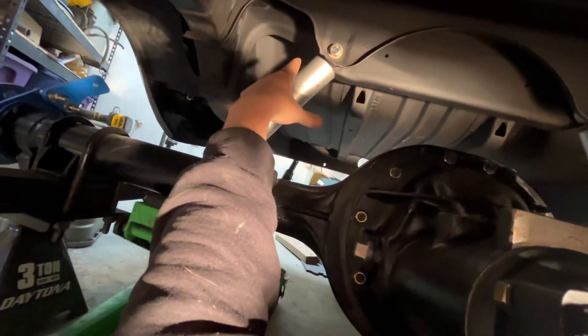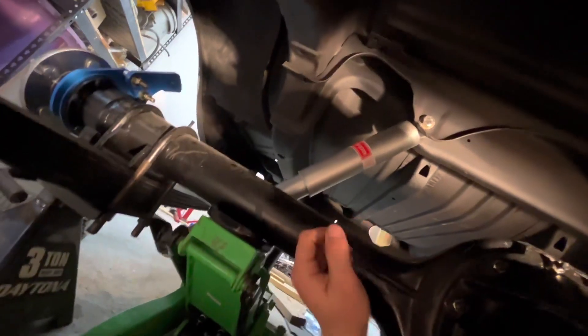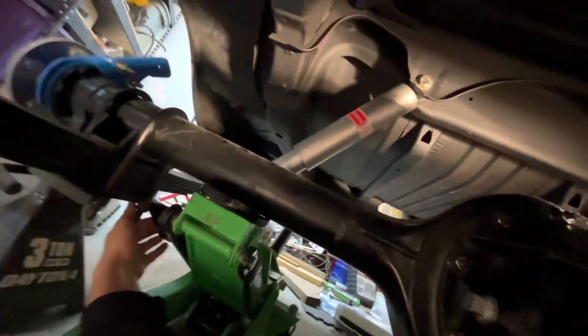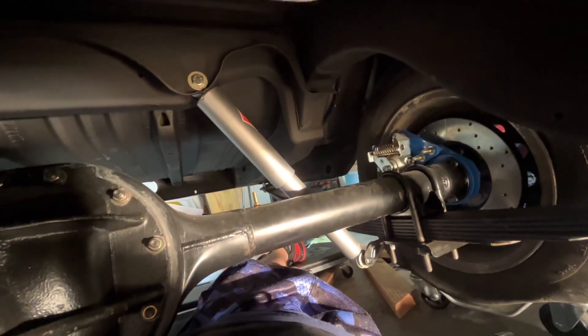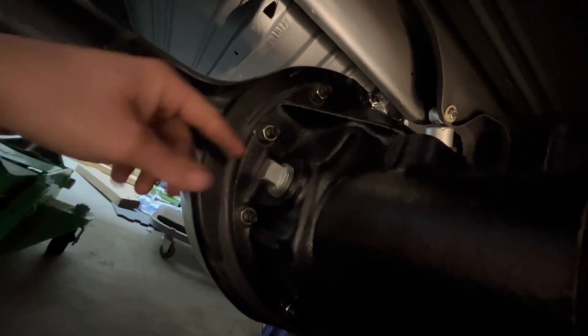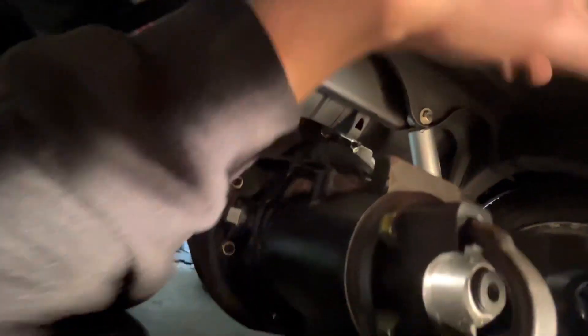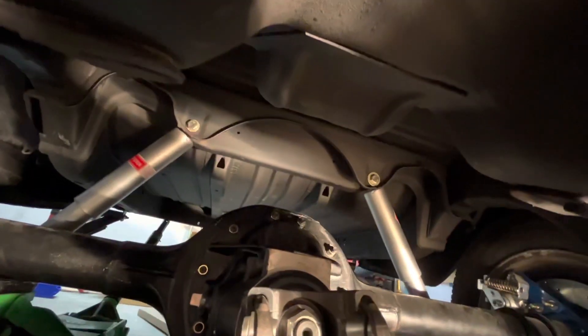What I did was I bolted it to the top first, then you kind of hold it, push it in, slide it on, and there are bolts on the other side that hold it on — they have torque specs for all that online. Then you open this up and fill it up until it's at the bottom of this line, which I haven't done yet and I'll show videos of that. I also have a bump stop to put on here so if it hits the top it'll stop. But yeah, that's wrapping up this part.